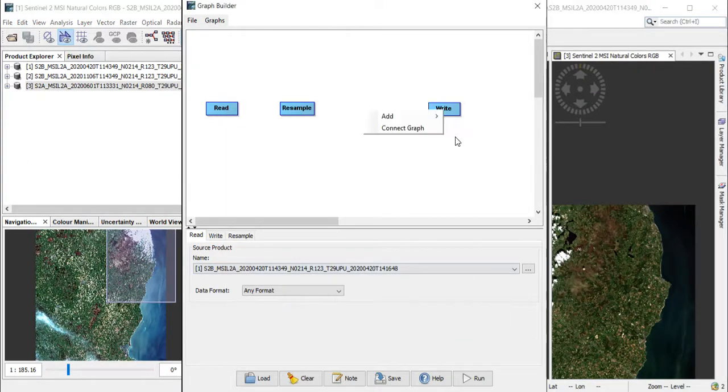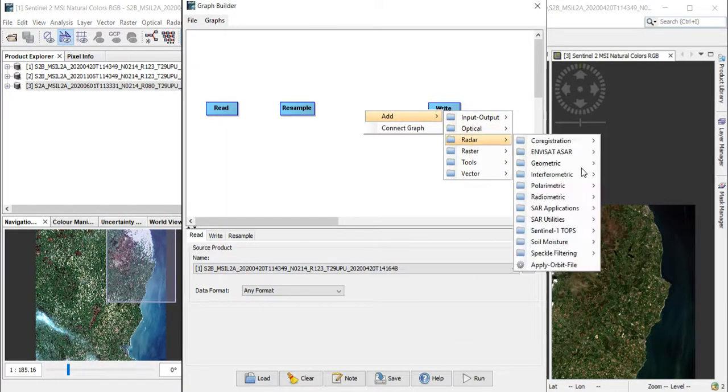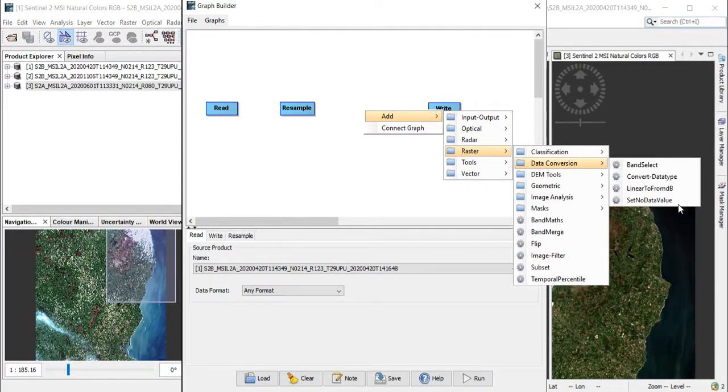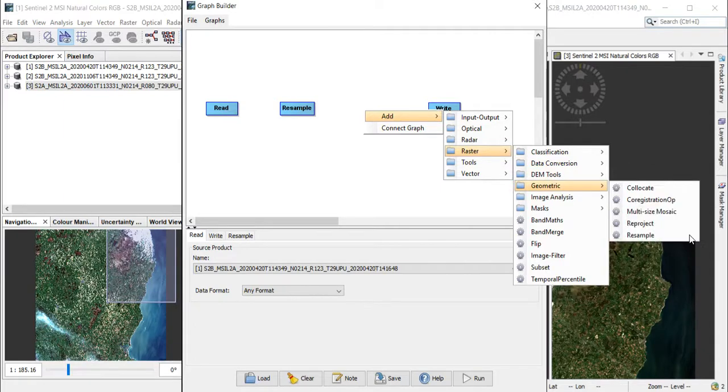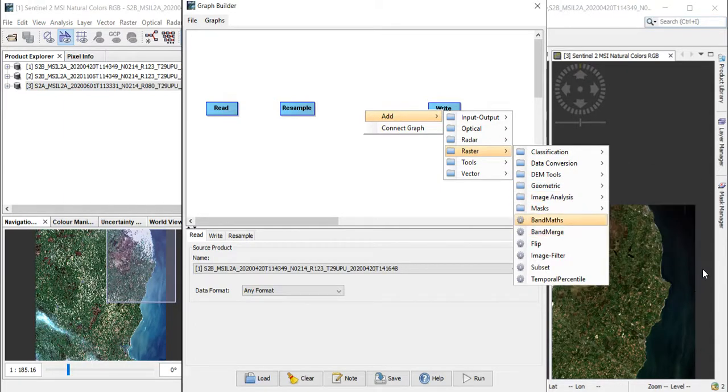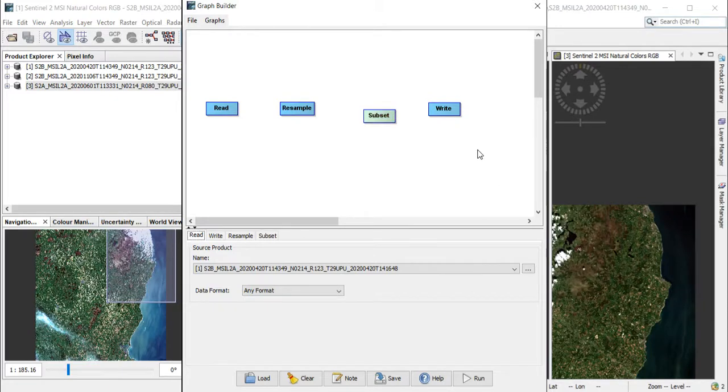So I'm just looking for subset in this setup. It'll just be a second. Oh, there it is. Excuse me. Okay, so once we have that done, we can click collect graph.